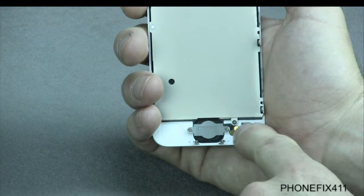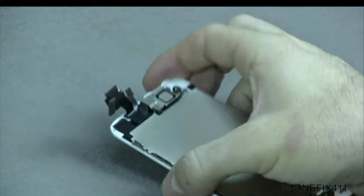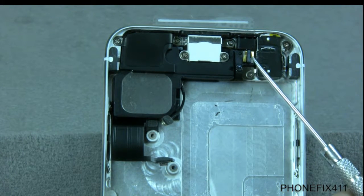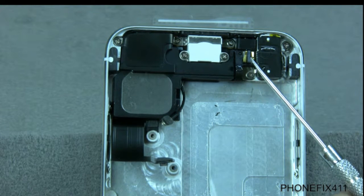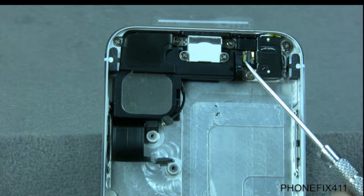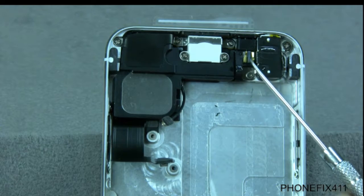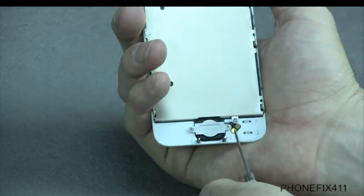It could be this cable right here, and those are your contact points right there, or I'll show you here on the close-up. This is actually upside down, but there's the contact points on the charging cable module. So it could be these. If these are broken off, then this is the repair you'll want to do, and you'll want to watch the charging cable repair if these are broken. But if those are intact, then you'll want to replace this cable.